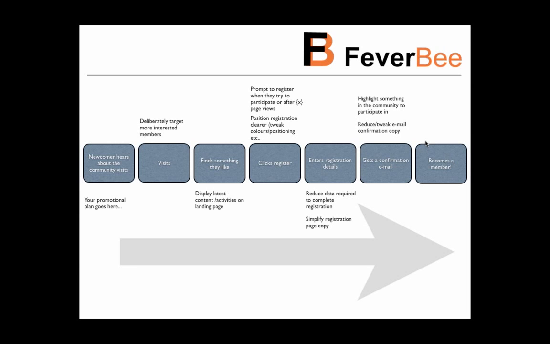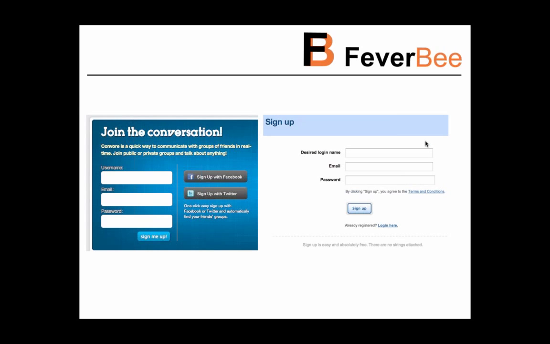And next, if they're getting the confirmation email, and even within that, there are different steps. So they open that confirmation message and then they click the link. If they're not clicking that link or they're not opening it, then we want to change the subject of that email. We might want to change who that email is from, so make it from a specific person instead of a generic "do not reply" message from the community. We might also want to reduce or tweak the email copy, or highlight something in that email itself that people want to do in the community. Have an incentive for them, an activity within the community that makes them want to click that link.